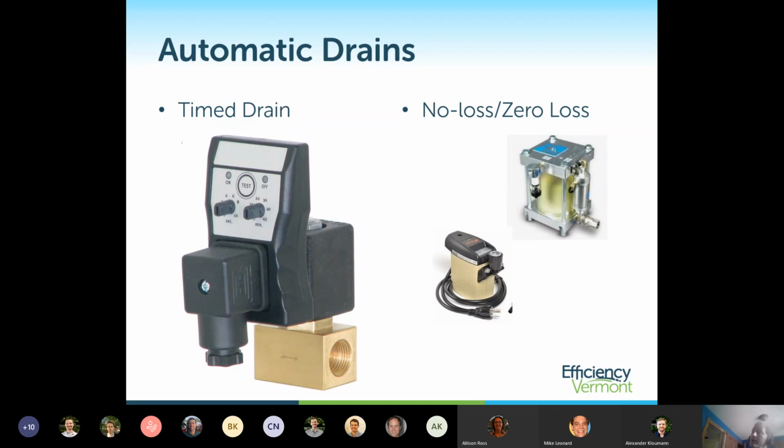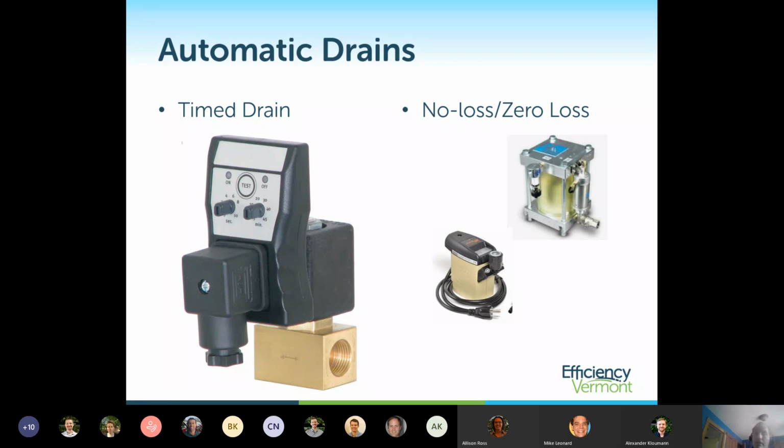It doesn't know whether or not there's water. It just opens, and it opens for so many seconds, regardless of water present. And once water is no longer present, it's still open for the amount of time that you've set it. And that opened part is expelling air, not water. And you just compressed all this air to 100 psi to then let it go out a drain.